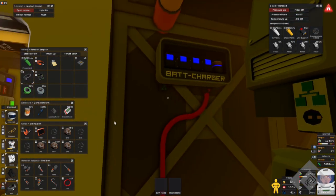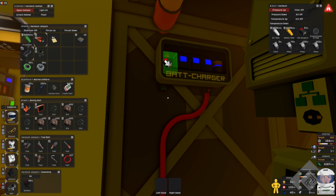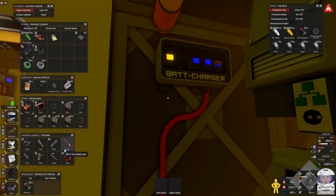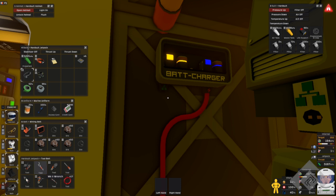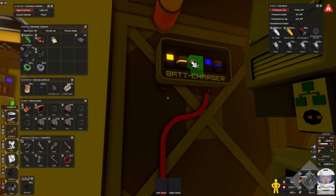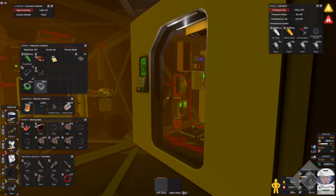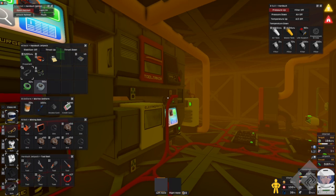Okay, so now all of our batteries are charged here. Let's put a battery in the headlight, the sensor lens, and we will replace the battery on the headlight, and we'll put a big battery in the heavy drill, and a big battery in the welder. And we are out of batteries and stuff. And we'll make more later.